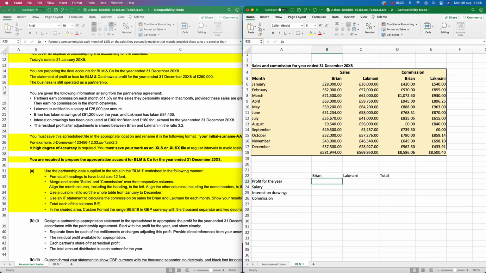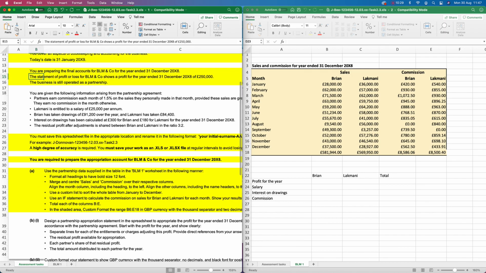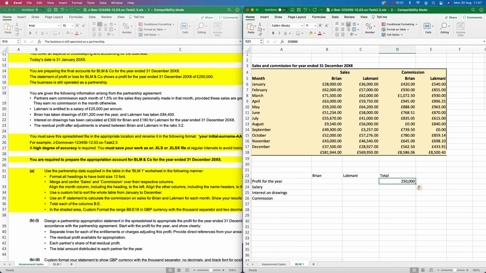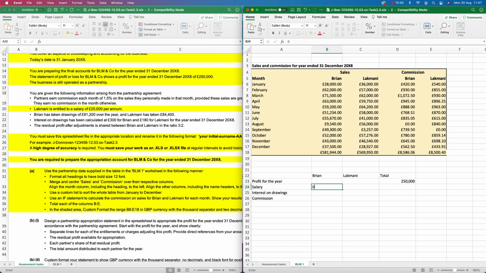Right, so profit for the year was 250,000, wasn't it? Okay, salary. Only Lakmani took salary out, so Brian will get 0 and Lakmani will get 25,000.